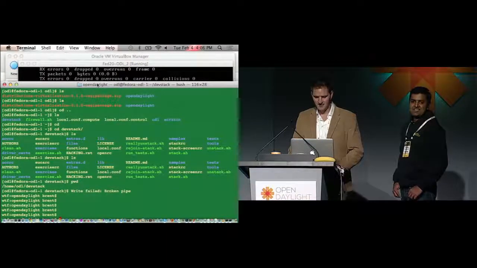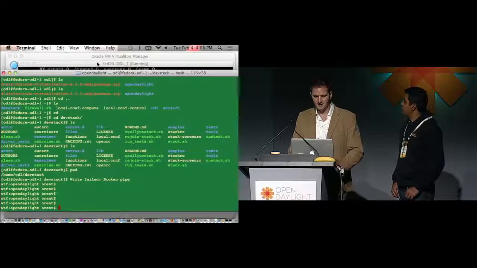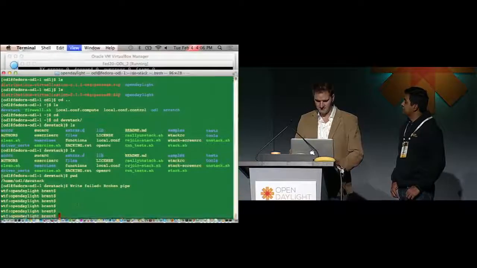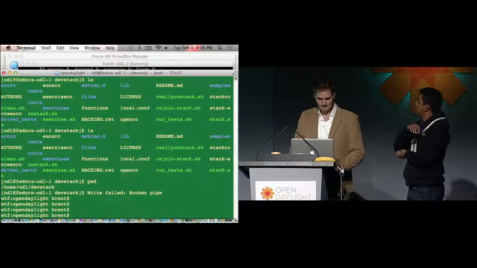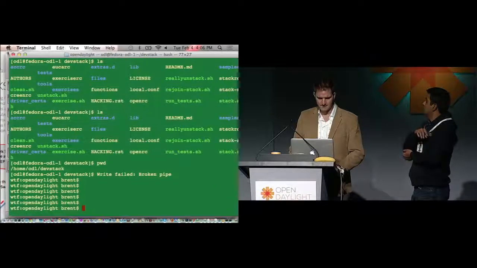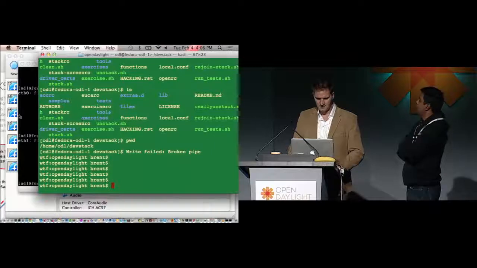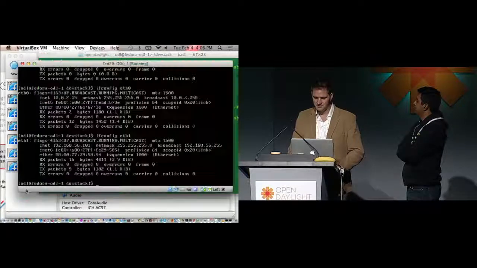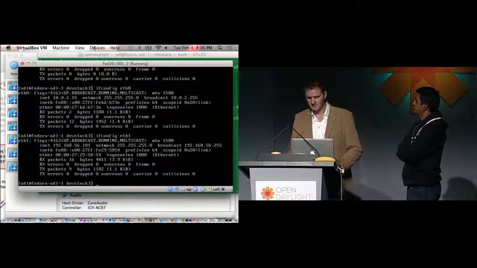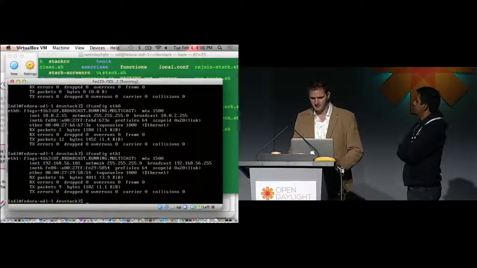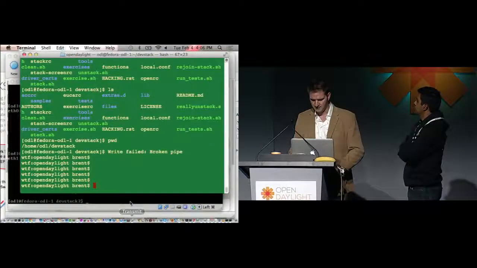So I'm actually going to SSH into it. I'm going to make it bigger. Sorry, I've got this miniature window up here. So we're going to SSH to that 192 address. If you're on VM Fusion, you can just SSH in. It builds in a patch port.